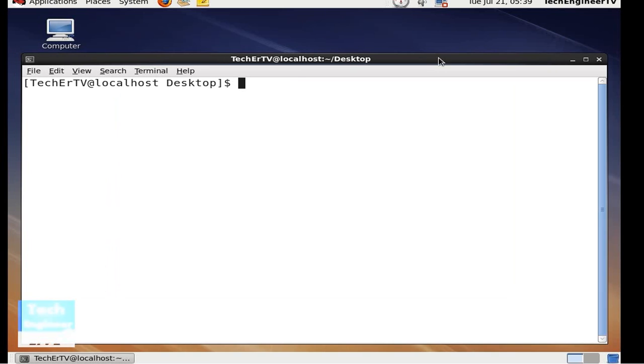What I need to show is su space dash. Once you provide su space dash and the password of root, you will find that we not only get the authentication of root, but we also work in root's directory.